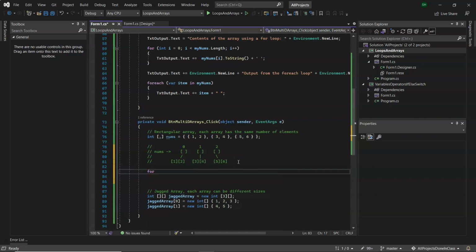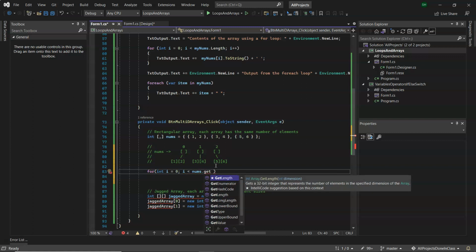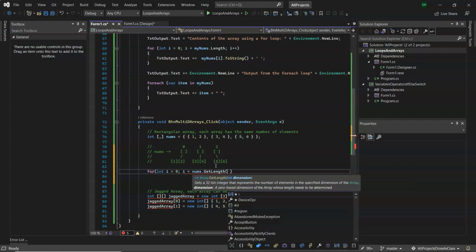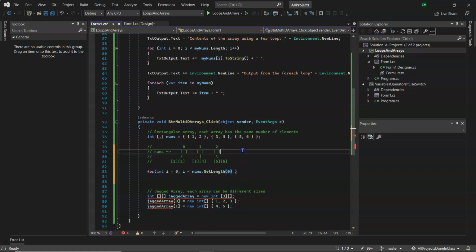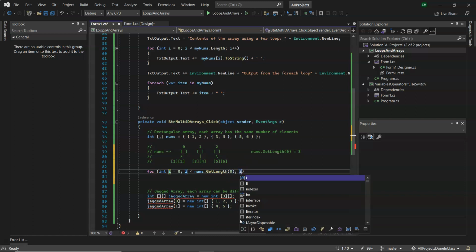Now, to show you the for loop to loop through a two-dimensional array. In the for loop, the first part sets up your counter. The second part is your condition, and we're going to go through the size of the first dimension. So that will be nums dot GetLength, and what am I getting the length of? I'm getting the length of 0, which is the first dimension. So nums.GetLength(0), I'm just going to pop that up here alongside this, will give back 3. And then I need to increment my counter, so it'll be i++.